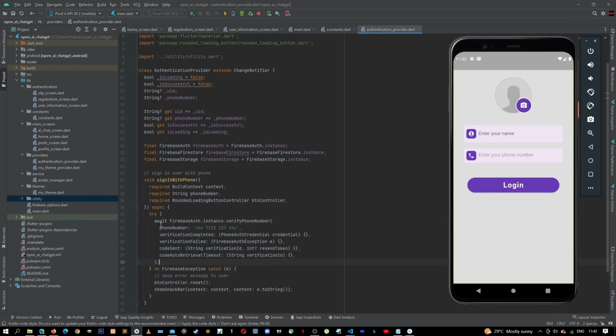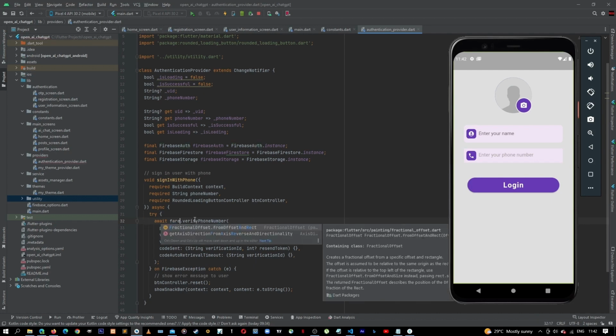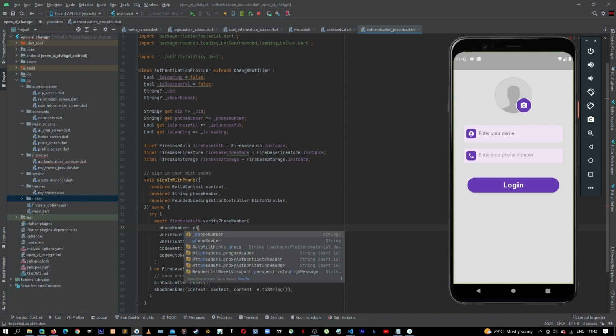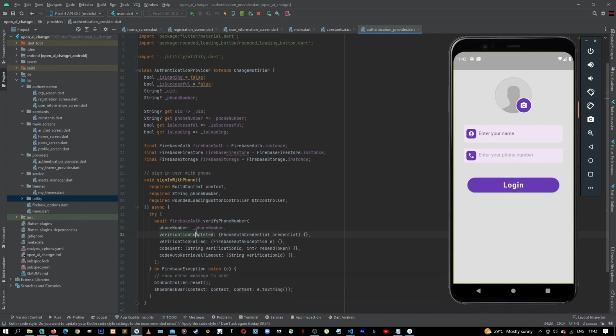Then here we can paste our method, and then here we have our FirebaseAuth.instance on top here. We can just use our FirebaseAuth.instance here. And then here we have our phone number that we are letting the user put. Not this one, you need this phone number that we are taking here.